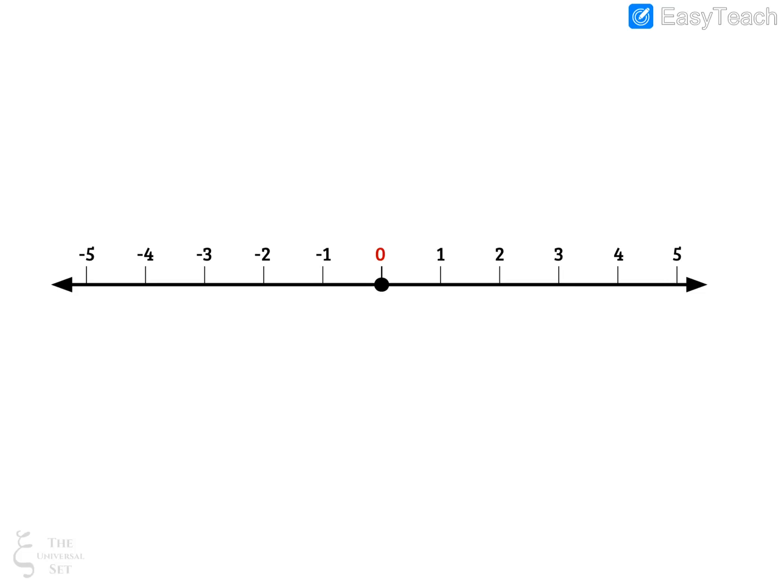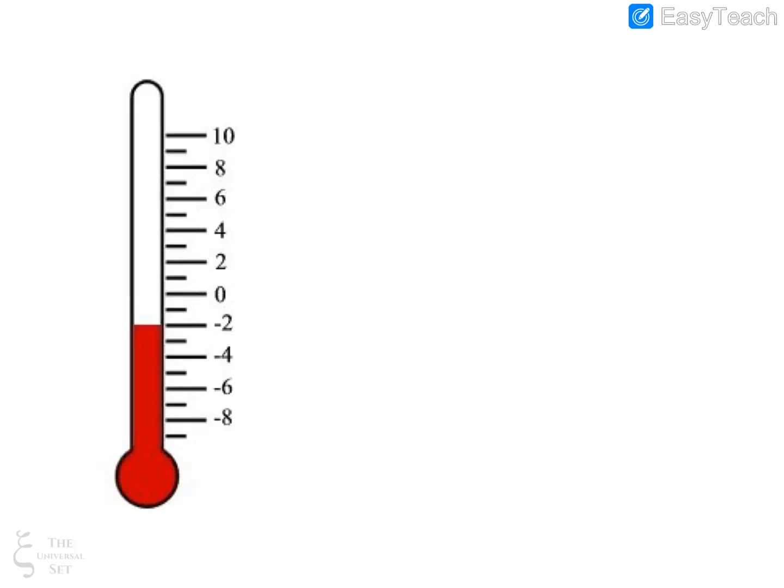Okay, so what's the point of negative numbers? Now, there are lots of places where negative numbers are useful, and they sort of come up in everyday life. One that I can think of straight away is temperature. So we have 0 degrees Celsius. That's where water freezes, right? But that's not as cold as it can get. It can get colder than that. And this thermometer is telling me that the temperature currently is at -2 degrees Celsius. So that's one place where negative numbers are useful, when it's colder than 0 degrees Celsius.